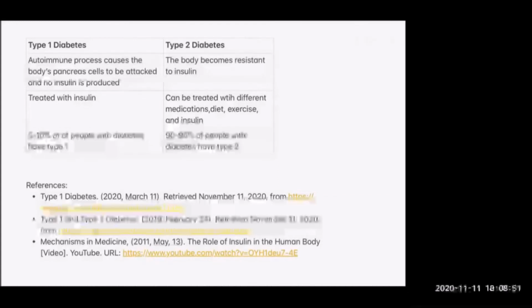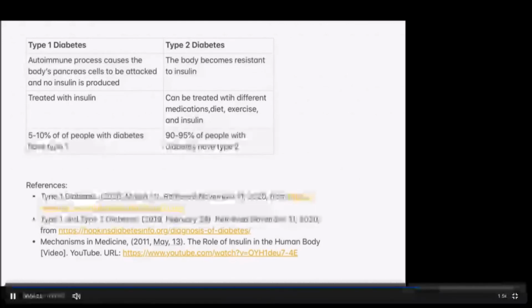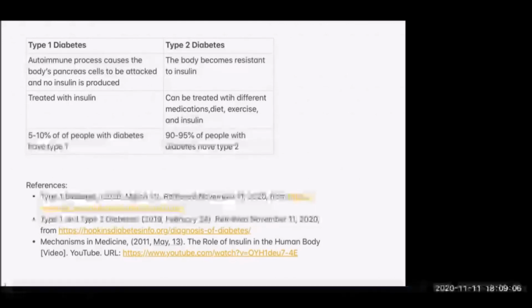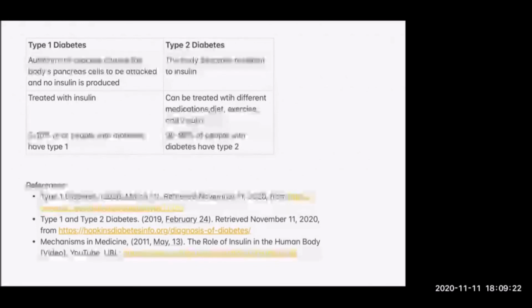Well, diabetes. There are two main types of diabetes. In type 1 diabetes, the body is no longer able to produce insulin. So it's an autoimmune process which causes your body to attack the pancreas so that it doesn't produce any more insulin. And as you can tell, this would be problematic because if the sugar can't get in, the cell can't function, and your blood sugar in the bloodstream will be very high. So this is treated with insulin. Usually people with type 1 diabetes take insulin injections or use an insulin pump. There are various ways, and that helps lower the blood sugar and let the glucose into the cell. And this is much more rare than type 2 diabetes. Only 5 to 10% of people have it.